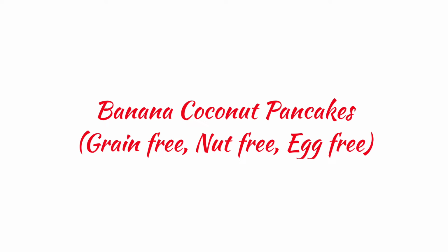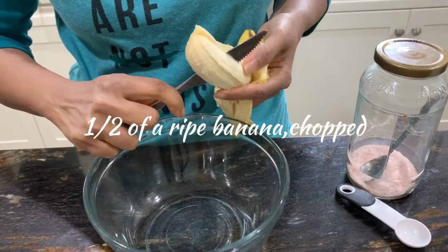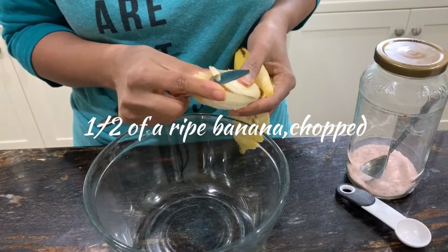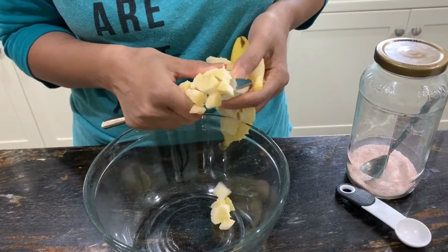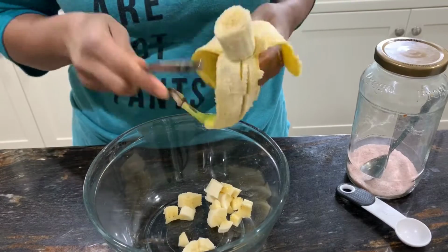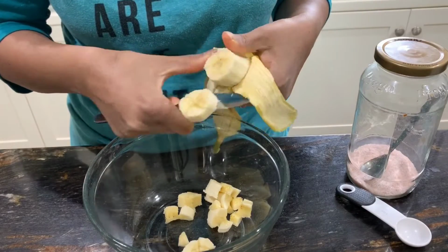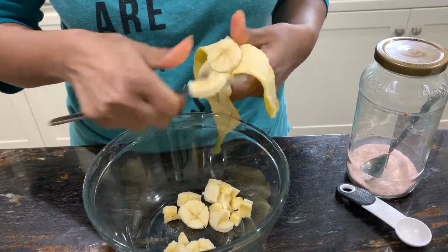Hello friends, today we are going to see how to make banana coconut pancakes that are nut-free, grain-free as well as egg-free. So we start with a ripe banana. We need about half of a large ripe banana, about 3/4 cup when you chop it up like this into small pieces. And you add that in a mixing bowl.